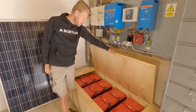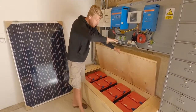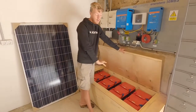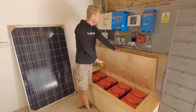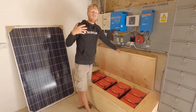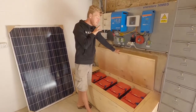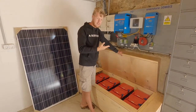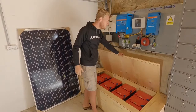These are my batteries, and they are 12 volt batteries, and they are all wired together to produce a consistent and reliable 48 volts. The reason why it's 48 is because 48 and 240, or 230, which is what you get out of a plug socket at home from a power station, is much closer to 48 than it is to 12 volts. So it's less of a bump up. It takes less energy to make more energy.